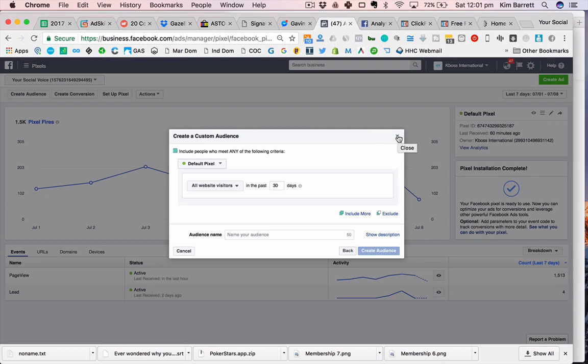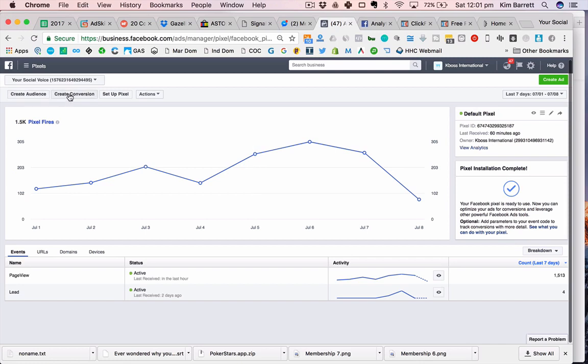So if they get to your order page, and then you create one for people that also get to your confirmation page, you can run ads only to people that haven't bought yet. Pretty powerful. And then your conversion is saying, where do you want people to finish? Where do you want that conversion to end? And then asking Facebook to send you more people that will get to that point.